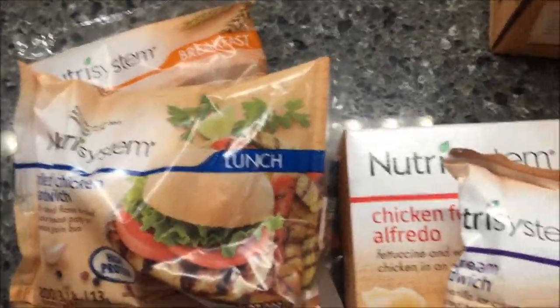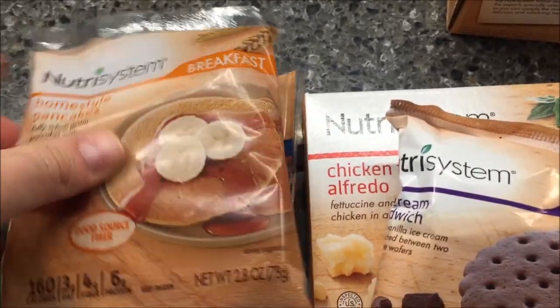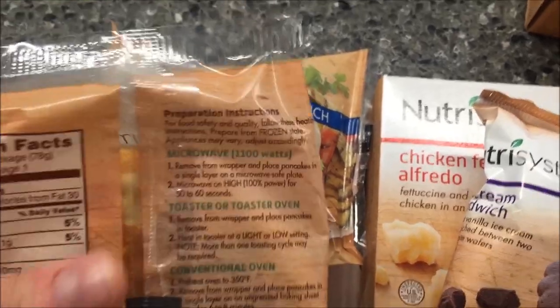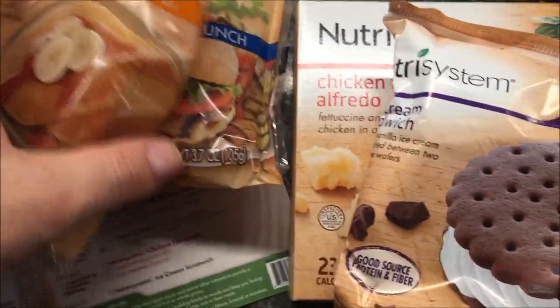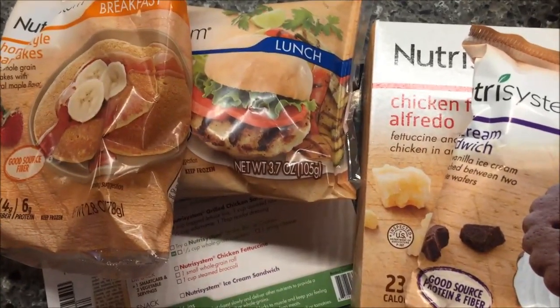This is the night before — I just wanted to show you everything in the box. It's hard to do this in the morning, but in the morning before I go to work I'm actually going to heat these up in the toaster oven. So for you it'll be just a second; for me it'll be the next morning.